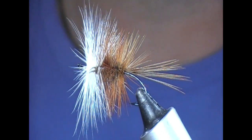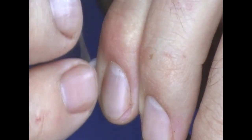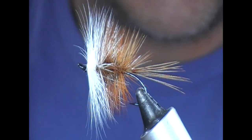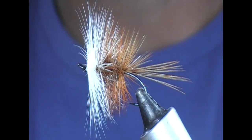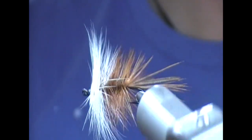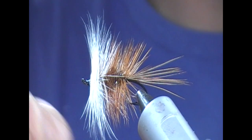That's all we have to do to finish the fly, which is to varnish the head. So take our varnish, pull this back, varnish that, and then clear the eye, and that's us done. And that is our Loch Ordie dapping fly. As you can see, a really simple pattern.